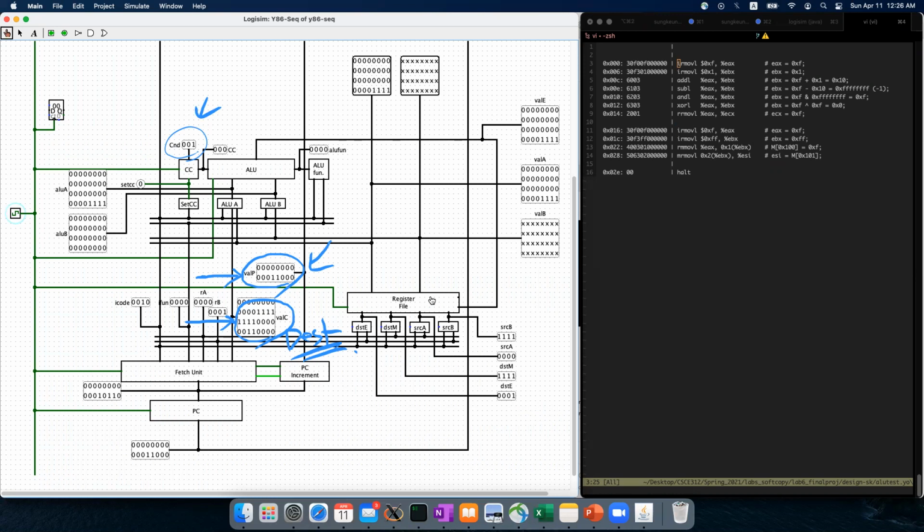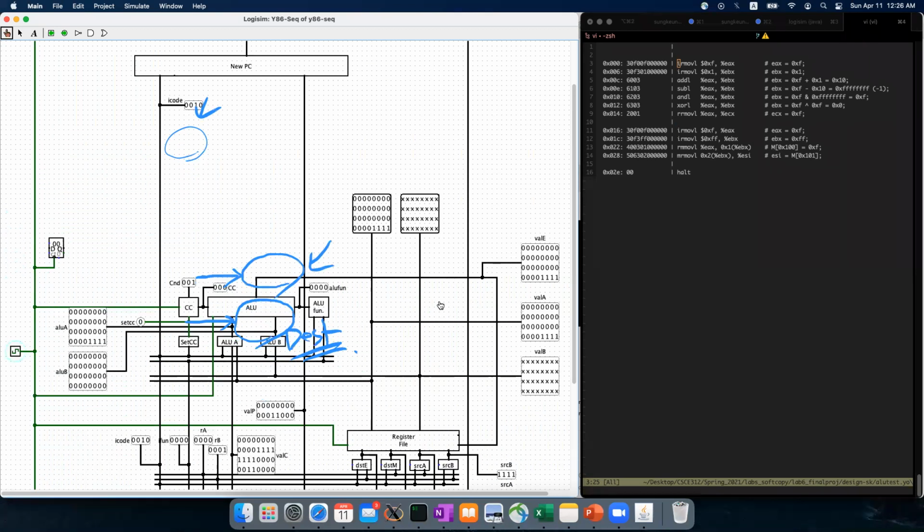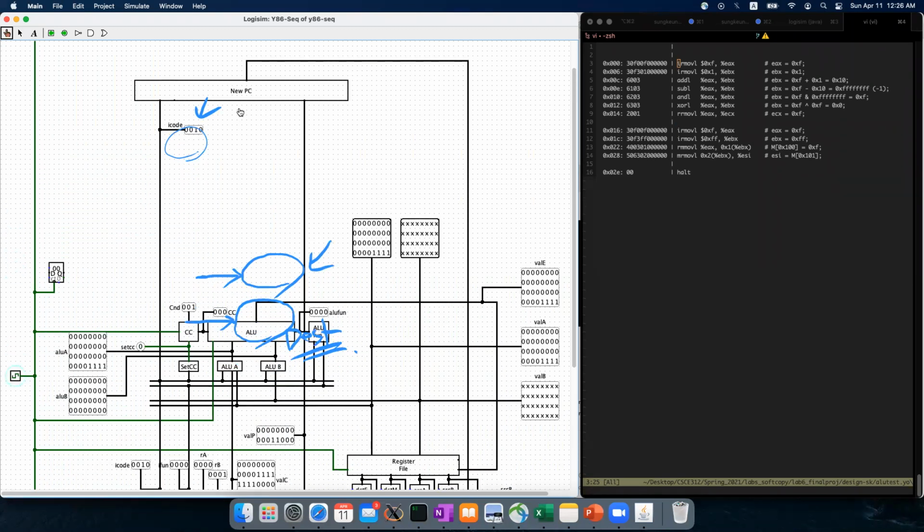This decision making happens in the update PC stage, which we will finish in the last week, week 3.